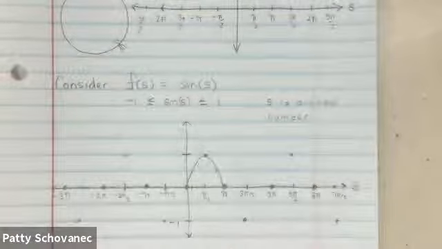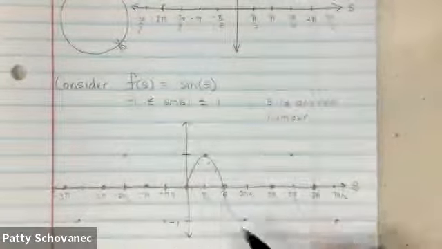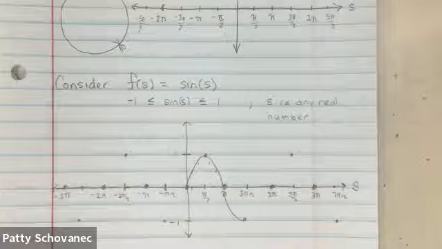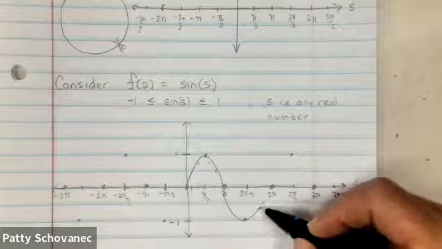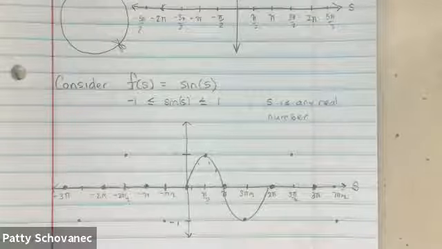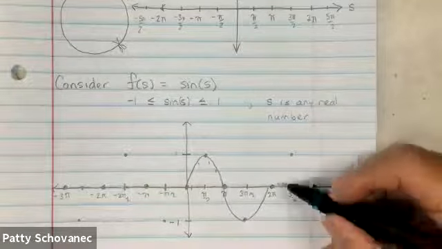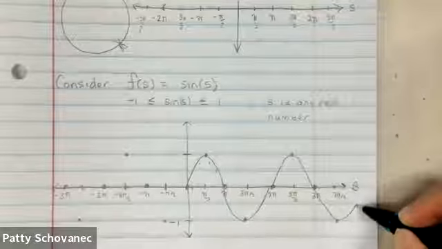Then in quadrant 3, it takes on those same values, but they're going to be negative. So between pi halves and 3 pi halves, I'm talking. 3 pi halves and 2 pi describe those angles and arc lengths in quadrant 4. So they're still negative. Now I've gone from 0 to 2 pi. So between 2 pi and 4 pi, I'm repeating the exact same values again. So we pick up that graph and hook it on end to end, and it does it again until I hit up here at 4 pi.